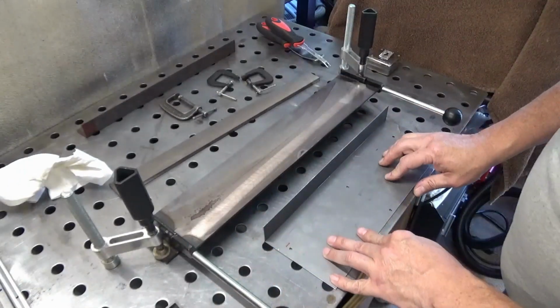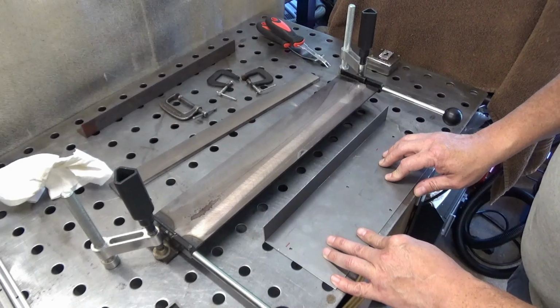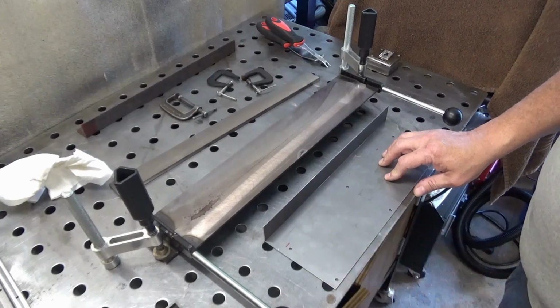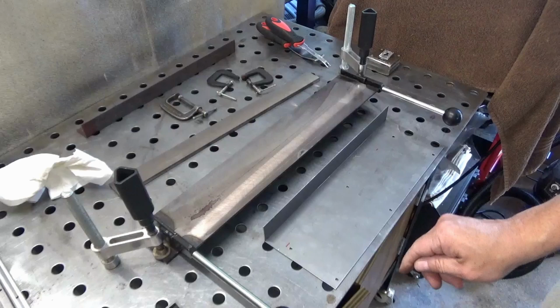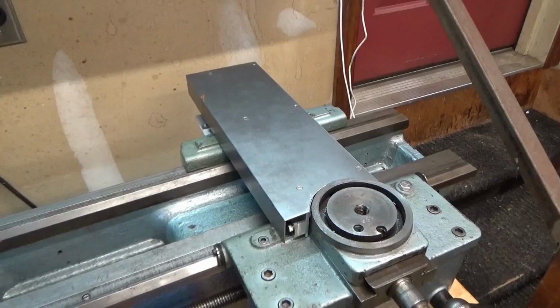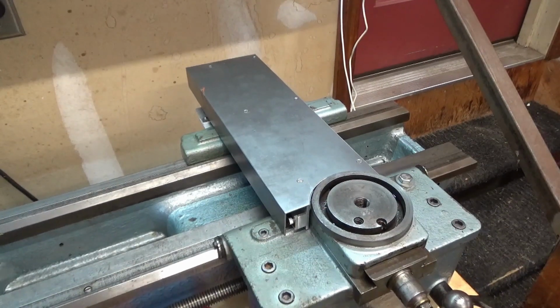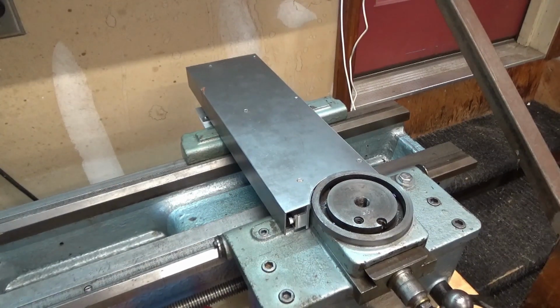Alright, I'm just going to finish this up a little bit by hand, and then we'll take it over to the lathe and test it out. Alright, it is all assembled, and I actually couldn't be happier.